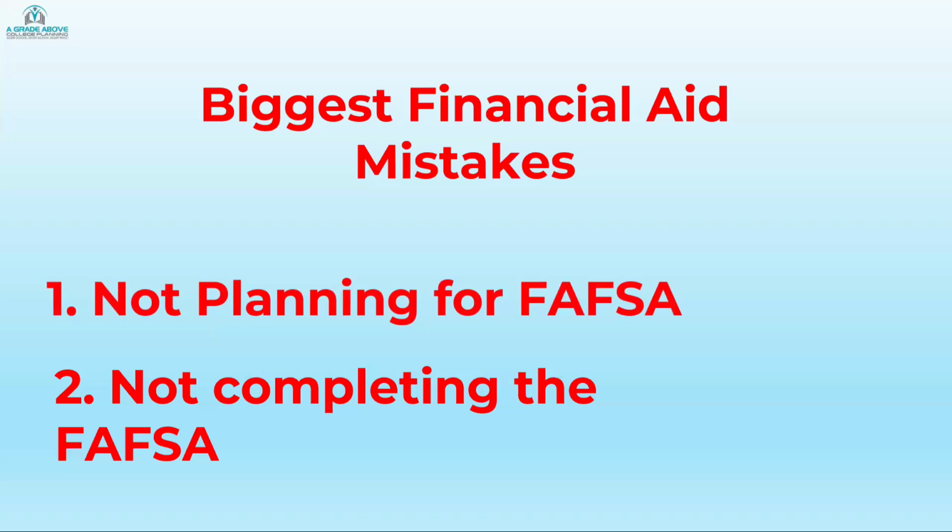So the planning is really where the magic happens. It's not so much the form. The form, for the most part, is simple, and it was simplified a couple years ago when they made the huge changes to FAFSA. It's more about the planning that goes into it, the things that we just talked about. If college were to begin tomorrow, what are you expected to pay? What can you do about that? And okay, what does that look like, and why? What is the context behind the content? I would say the numbers.